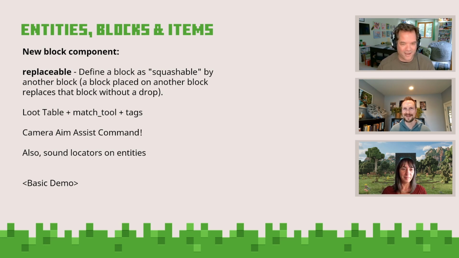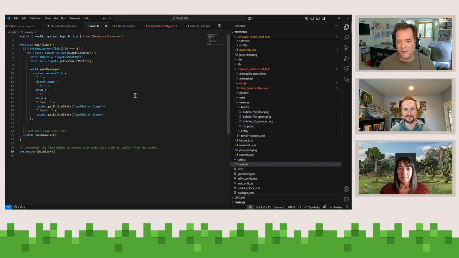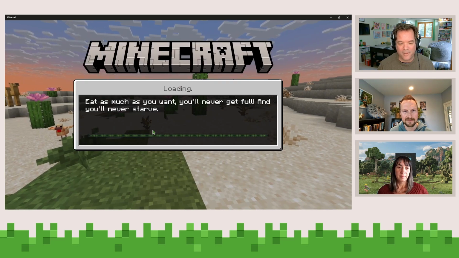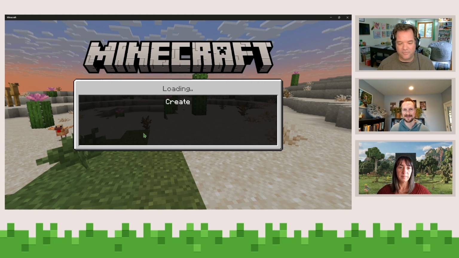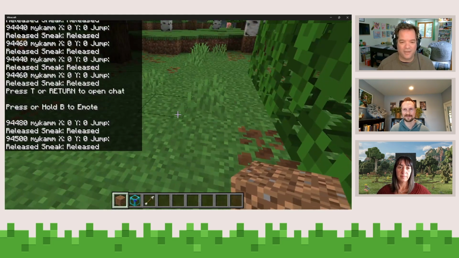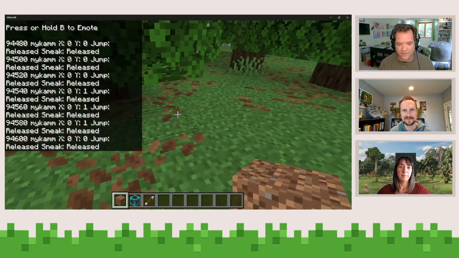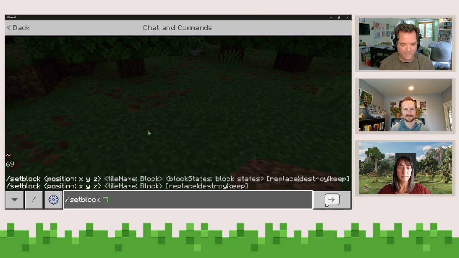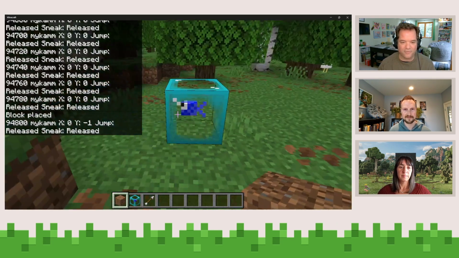All right, we'll come back to the cows and let's see. Let me go into my project over here. So first up, let's go show the replaceable elements. So what I'm going to do here is pop back into our world. And one of the things I have inside of this world is a custom block. It's a custom fish block that you'll be able to see. And so in that case, what I can do is say, okay, set block like this, and I'll say fish. Oh yeah, there we go. All right, so this is my little fish bowl like this.